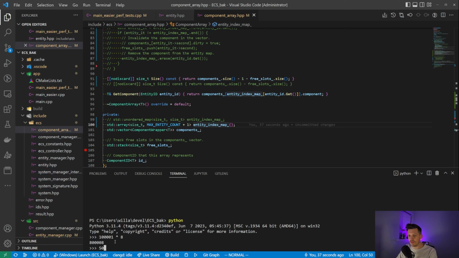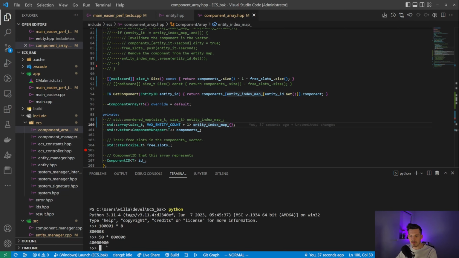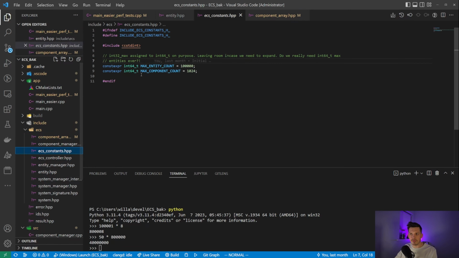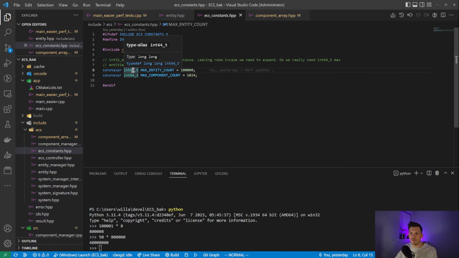And let's say we've got 50 components and therefore 50 component arrays. That's 40 megabytes, which we can halve already by just changing the max entity count, where is it in constants here, to uint32.